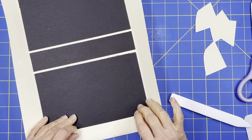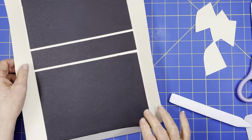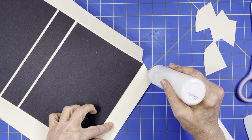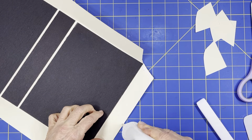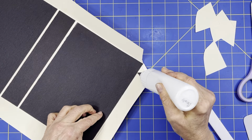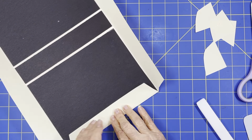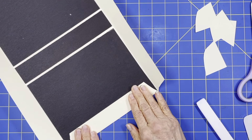And now you can decide whether you want to start with your long sides or your short sides. I will start with the short sides, and we're just going to glue those down. Or tape. Now, art glitter glue is really, really good.